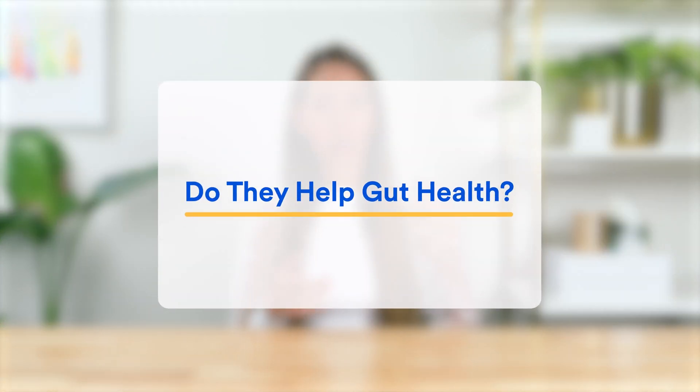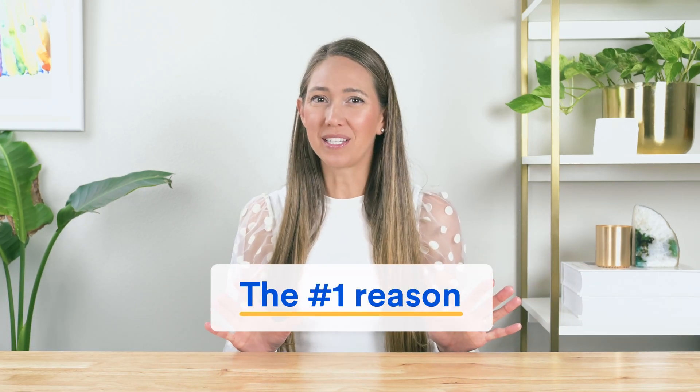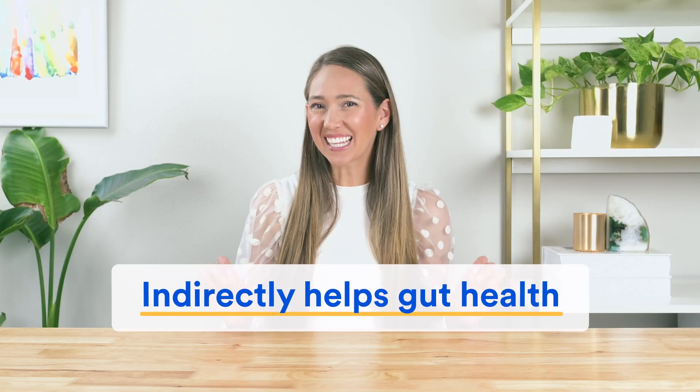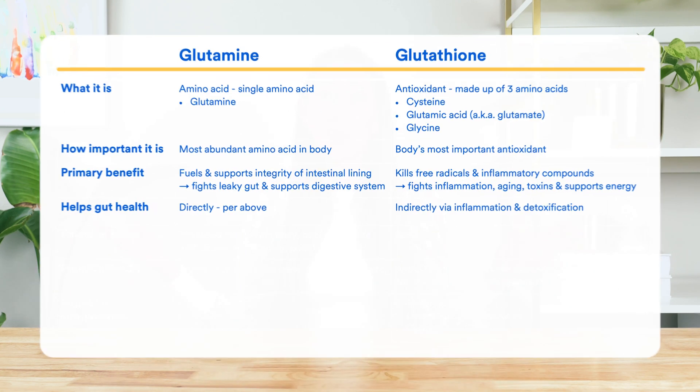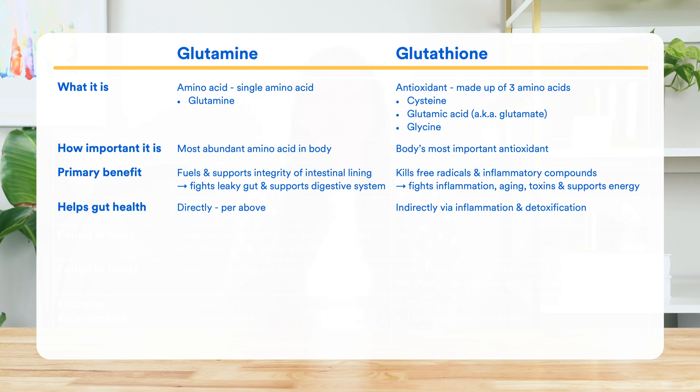Here at Essential Stacks, we are all about researching the best ways to improve your gut health. So the next big question is: do glutamine and glutathione both help with gut health? For glutamine, it is clearly helpful for gut health — it is the number one reason people are so interested in this amino acid. It also helps with the integrity of the intestinal lining. But glutathione indirectly helps gut health by reducing intestinal inflammation, fighting oxidative damage, and supporting healthy detoxification pathways. Some animal research has even suggested that glutathione may strengthen the gut barrier by reducing intestinal cell death. In other words, they both help with gut health, but glutamine helps more and does so in a more direct way.